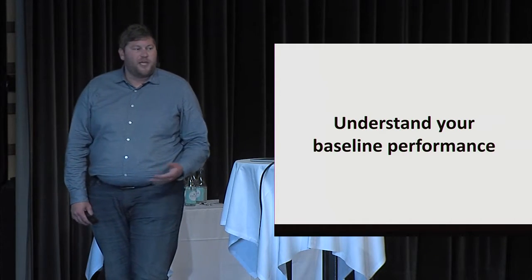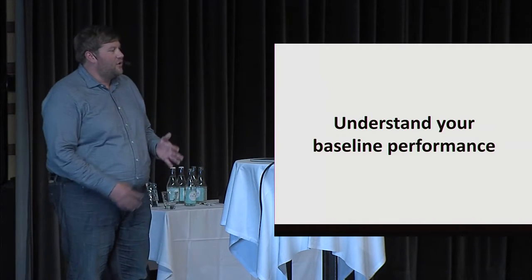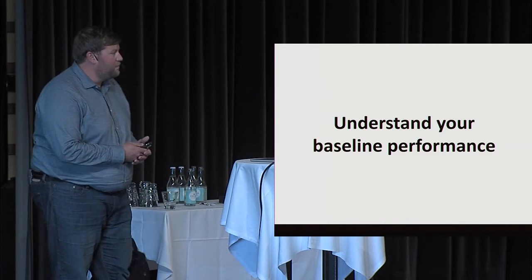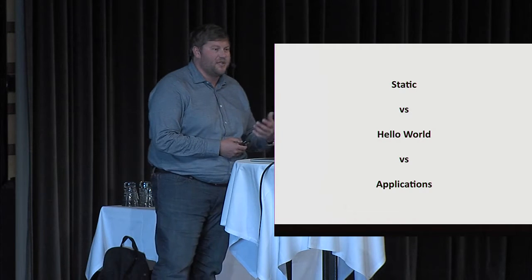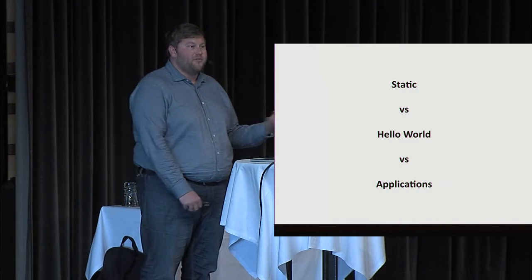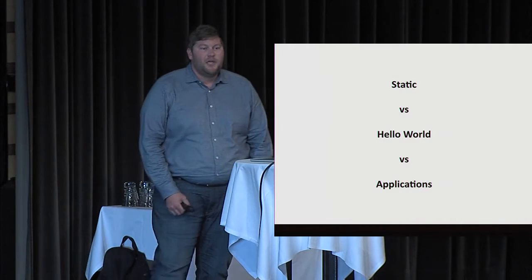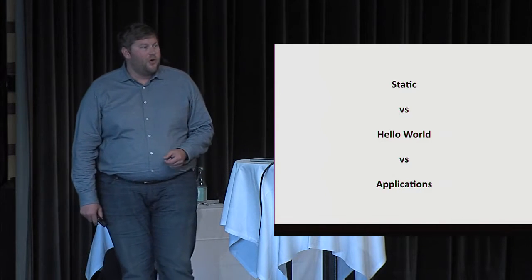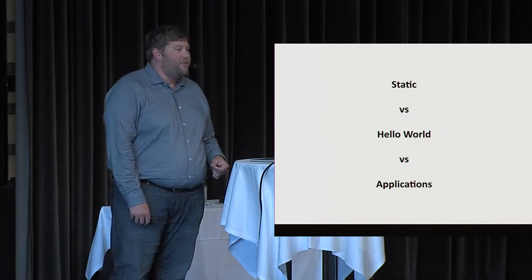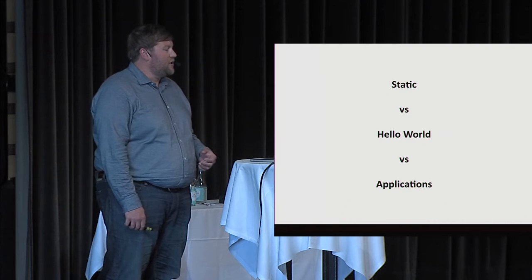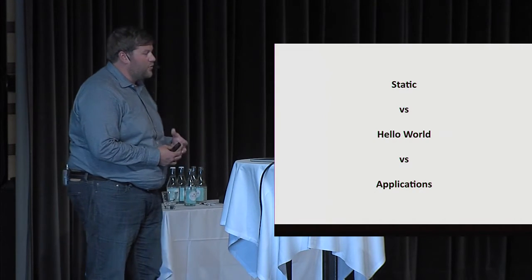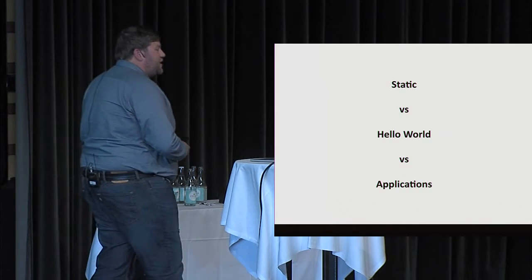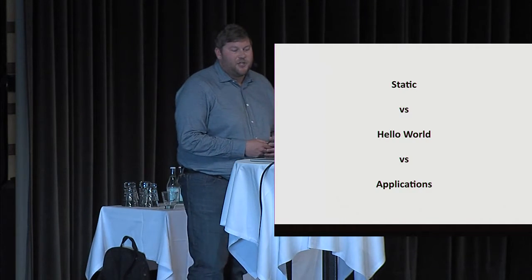So first, I like to start with understanding your baseline performance. Every piece of the application stack adds overhead, so I like to start at the bare metal and then work your way up. In a Python application, you're probably running Nginx or Apache serving static assets. Then you probably use a framework like maybe Django or Flask. You do a hello world to figure out the overhead of that specific framework, and then you have the overhead of your actual application logic. So I like to do a load test for each different scenario so I understand the maximum requests per second and the average latency for each stack of the application.